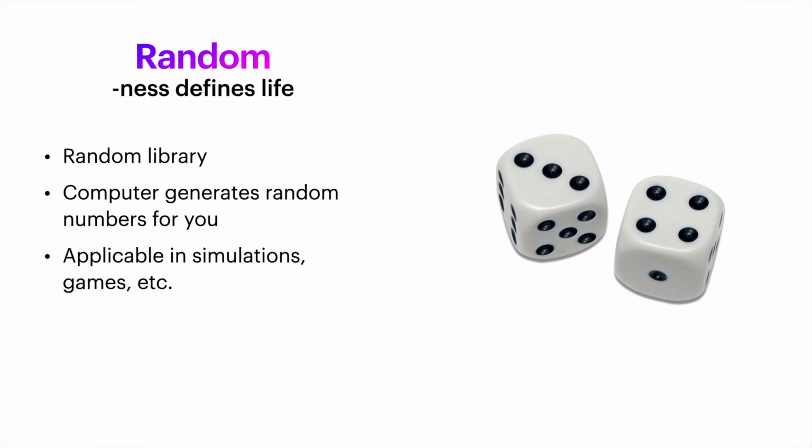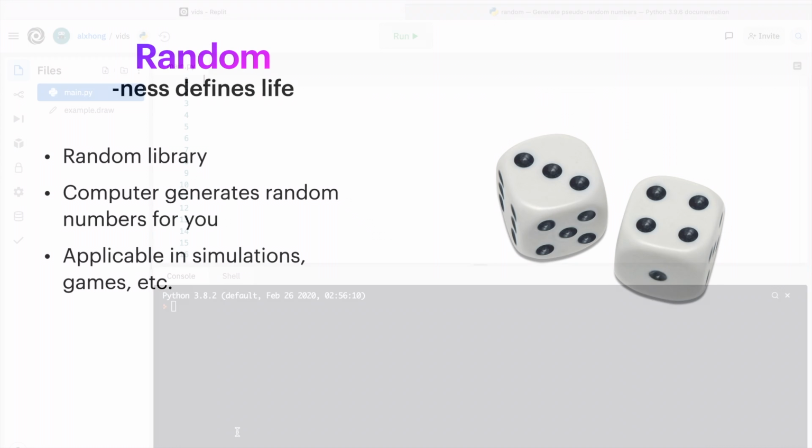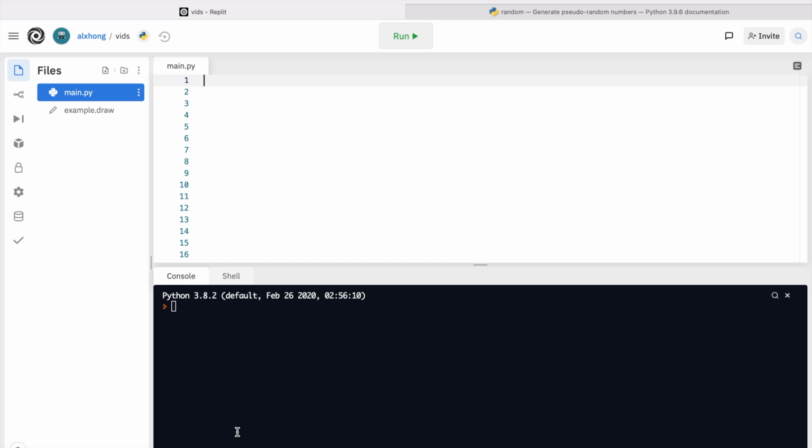Random. Now is also a good time to introduce the random library. Randomness, as you know, is a part of life, and heavily used in games and simulation. Using the random library, it's possible for the computer to generate artificial numbers for use. Create our own function and learn about the random library as well. The random library is just like math, so we're going to need to import it first.